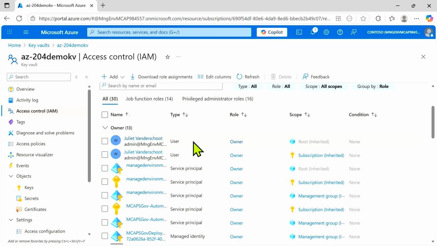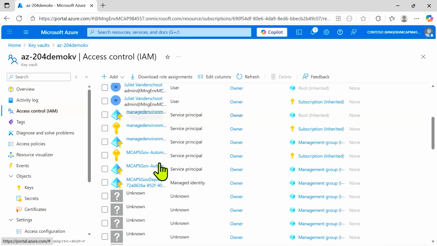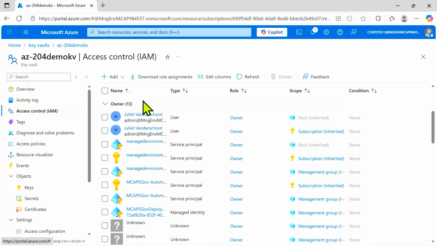We see that permissions are inherited from parent objects. And so you can see there's a whole bunch of people that have access to this object at the owner level, and they came from higher levels within the scopes in Azure. So we talked about a thing called a tenant and a tenant root management group. We talked about possibly up to 10,000 management groups. We talked about subscriptions. We talked about resource groups. And you can see a bunch of these permissions have come down from the root, the tenant root.